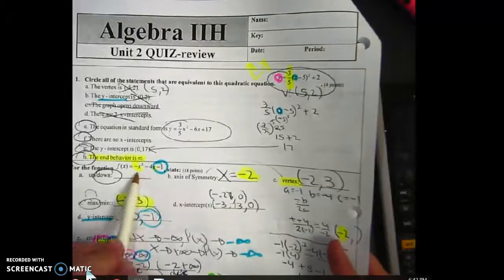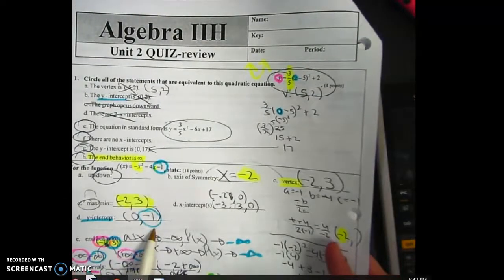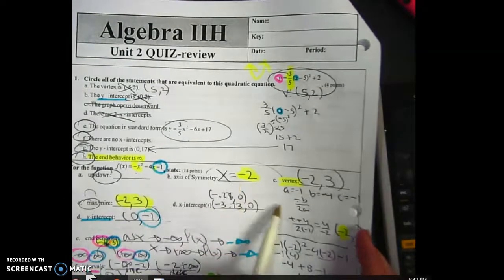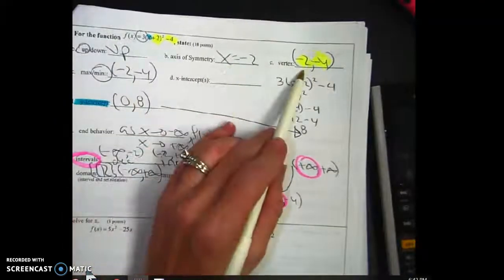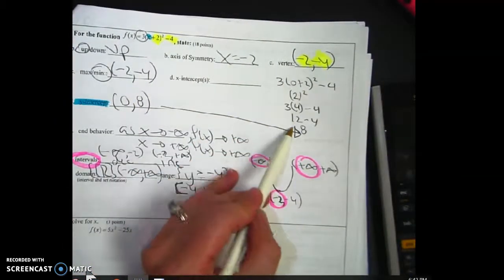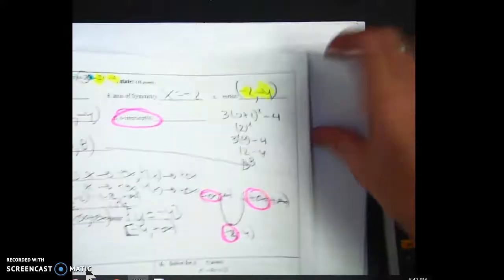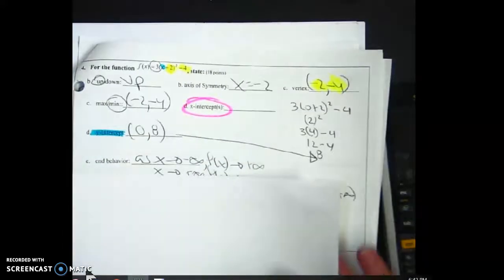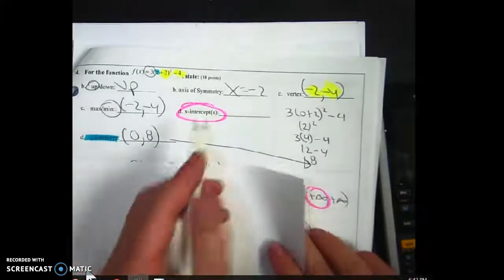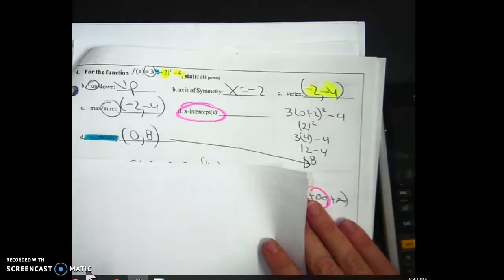Now what I want you to get is when you look at the previous page, the vertex wasn't easy for me to get. The y-intercept was easy for me to get, and the vertex had some work. But in this case, the vertex was easy to get, and the y-intercept was some work. But either way, that pesky x-intercept is going to be the most difficult. Okay? So as difficult as it is, let me tell you, on this review, it won't be that difficult on your actual quiz.